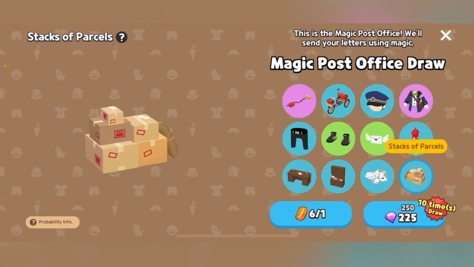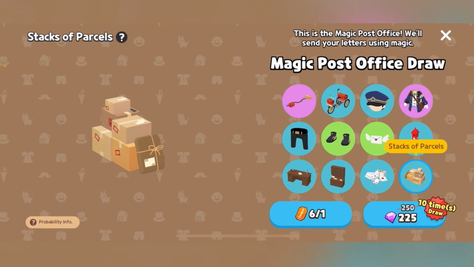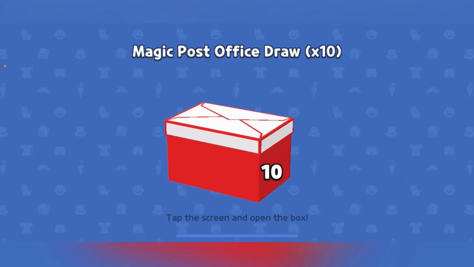Because I think I feel a bit lucky today. So let's try 10 first, okay guys? Bismillah. Ooh, look at that, so red. Tap the screen and open the box. Let's see our luck, guys.